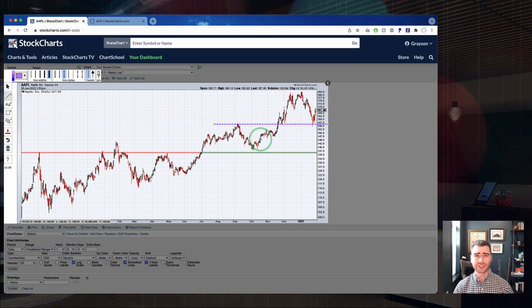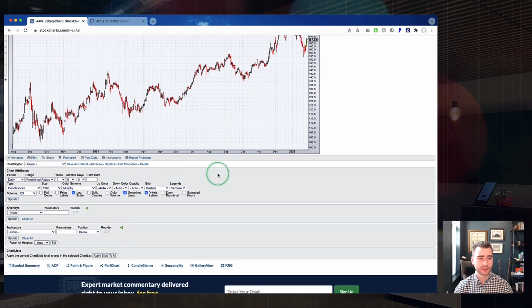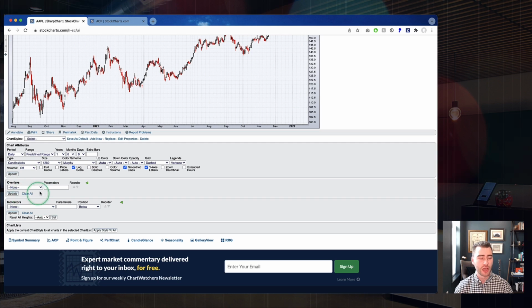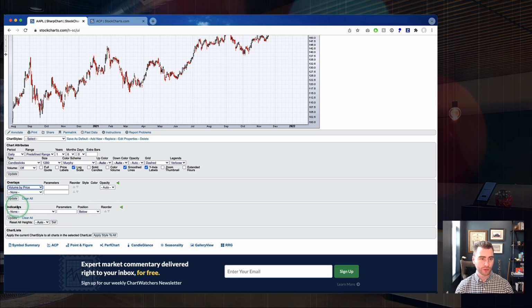So we're going to close out of this chart. We're going to get back to our clean Apple chart, and we're going to highlight our fourth support and resistance tool. Here we are back to basics. We're back to our candlesticks only chart here of Apple. We're going to use an indicator this time as our fourth support and resistance tracking tool. So we're going to come down actually to the overlays section of the SharpCharts workbench. I'm going to open this up, and the one that we're going to discuss today is our volume by price tool.